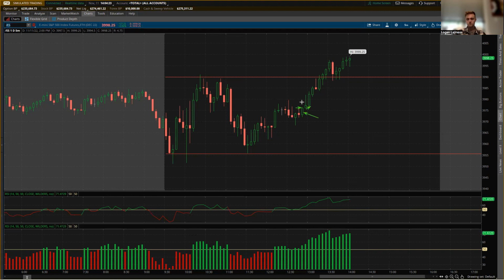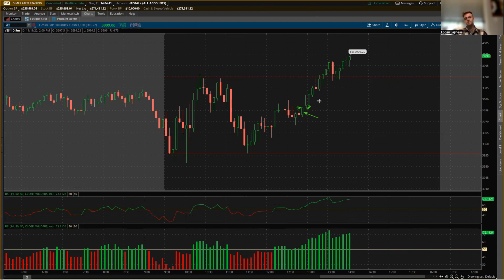Now, there actually was a level here as well that I don't have listed here. I know it's on there because we use it a lot in the SPX today. Once we get above those levels, there's a pretty high degree of probability that you're going up to the level above it. And that's exactly what that did. So I probably would have given it a little more room to move.